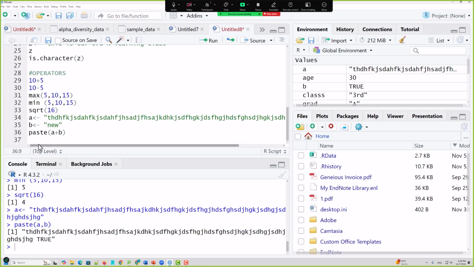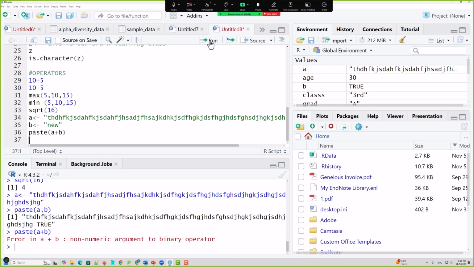And you can replace this with a plus. When you replace it, it gives a non-numeric argument error, telling us that your data is not numeric.